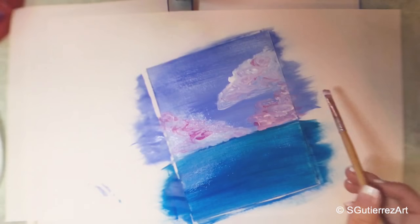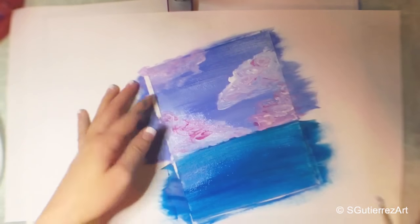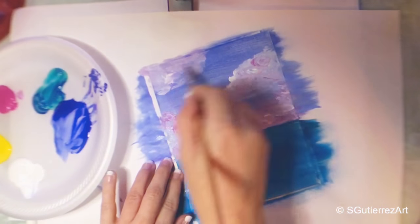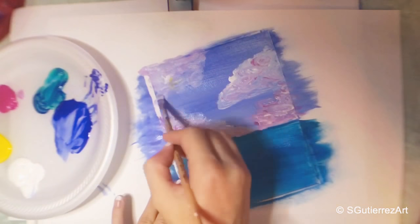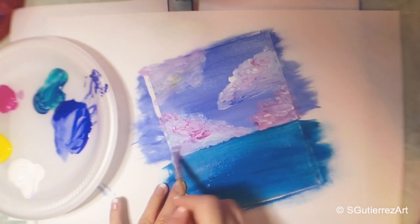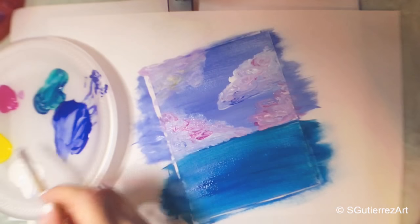Okay. So, no, I'm going to add another one up here. I'm just adding clouds. Grab a little more white. Scrub it in. You know what? I'm going to get some yellow too, just a dab. Scrub of yellow. Some blue. Using my imagination.